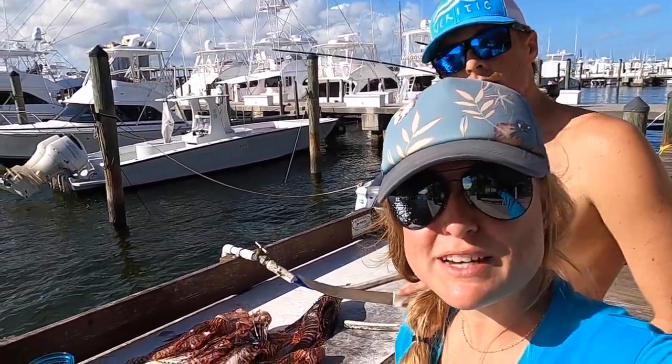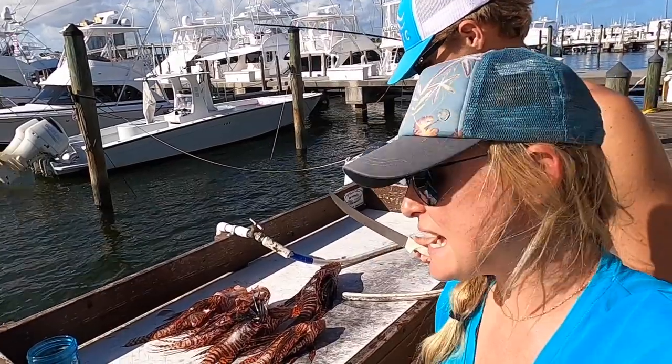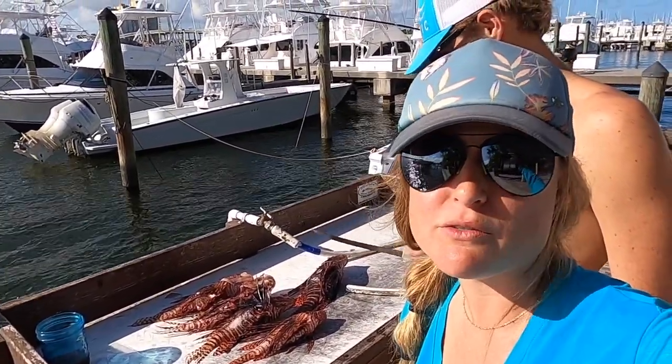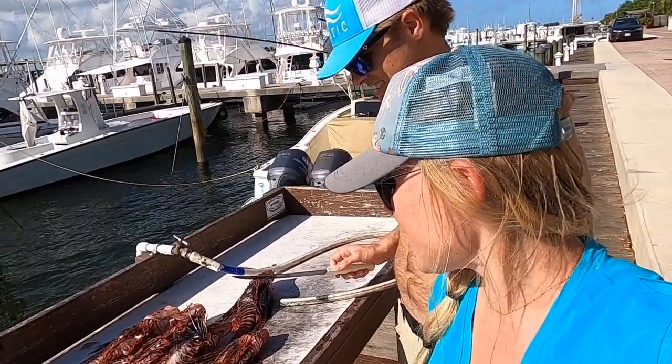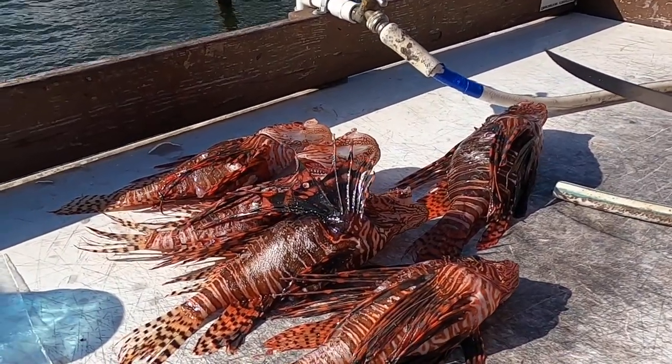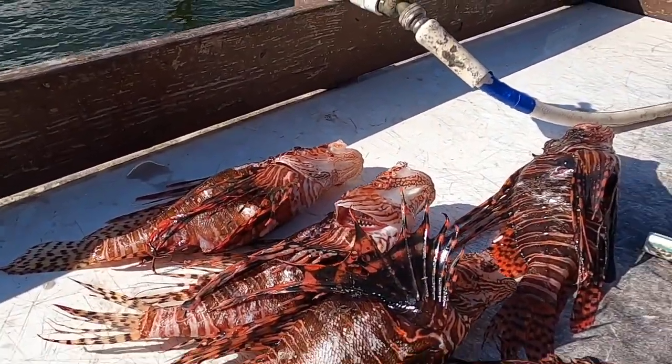So we cleaned up the reef and we got a couple lionfish. There was a good handful of them on the first dive, probably like a half dozen. So that's what we got. They're all deeper. We're about 90 feet of water.